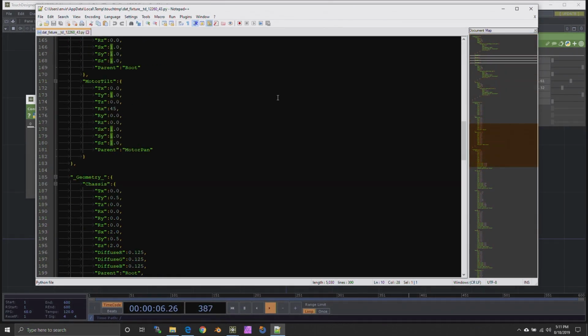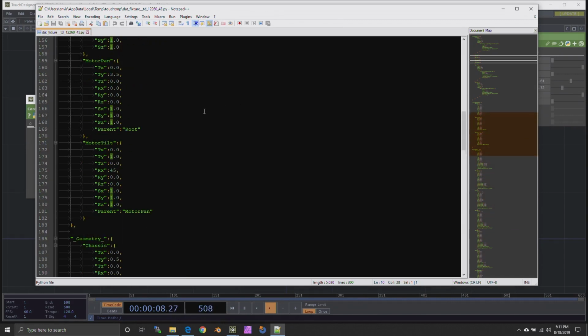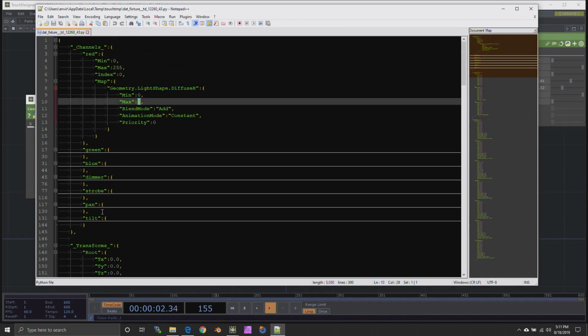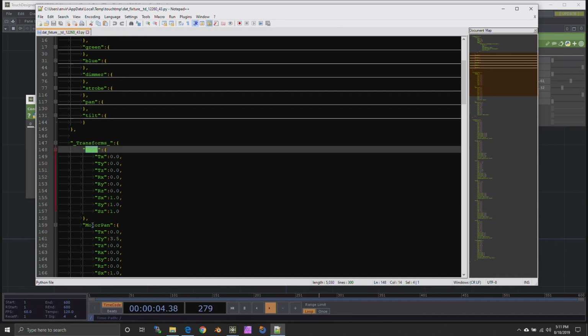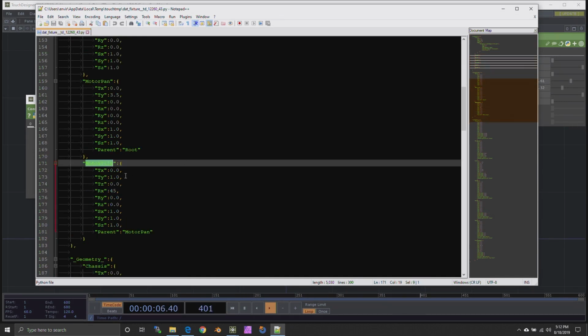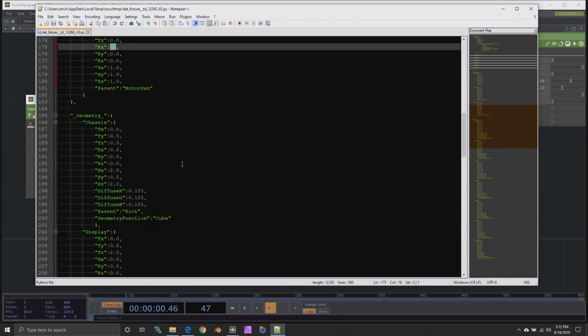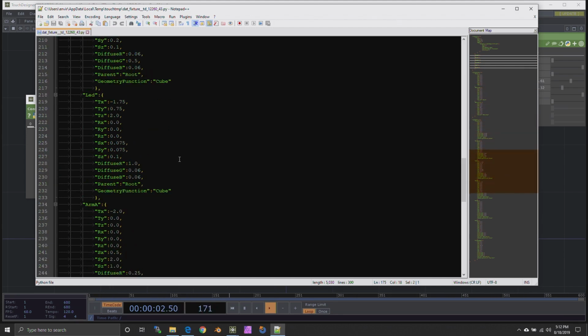And the idea is that you can build out your fixture using this format. It's a little bit verbose. So for transforms, we have root, motor pan, motor tilt. And these values are default values, but you can adjust them with those mappings. Basically, the way to describe this is, if you took the OBJ format and a lighting fixture profile and jammed them together. That's kind of what I'm trying to do. So yeah, I'd love to hear your thoughts on it. That's a work in progress.